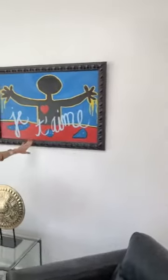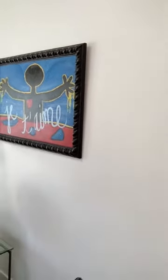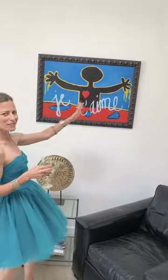I had this framed locally — I want to tell you about a fabulous framer in Phoenix. It's Arcadia Framing Works in Arcadia. They do custom framing and they're awesome — quick, and their prices are quite decent. But they also have a remnant area where they take framing remnants that would have been thrown away and make custom frames out of them. So this frame was made out of framing remnants, and I love this frame. I love the fact that I was rescuing these remnants from maybe ending up in landfill — that's the whole point of Refashion Art: to reduce waste and conserve resources by using something that already exists.